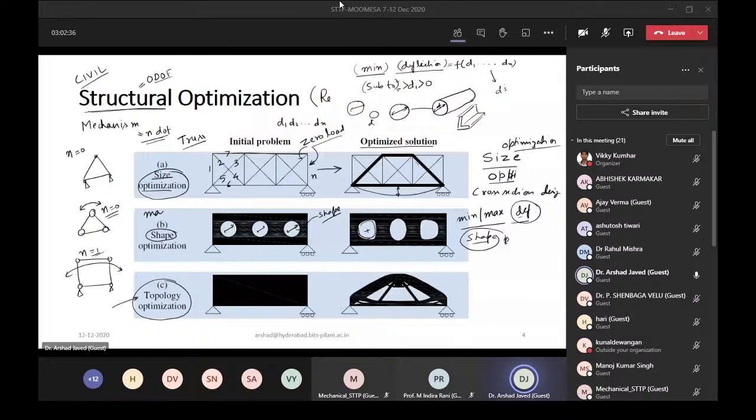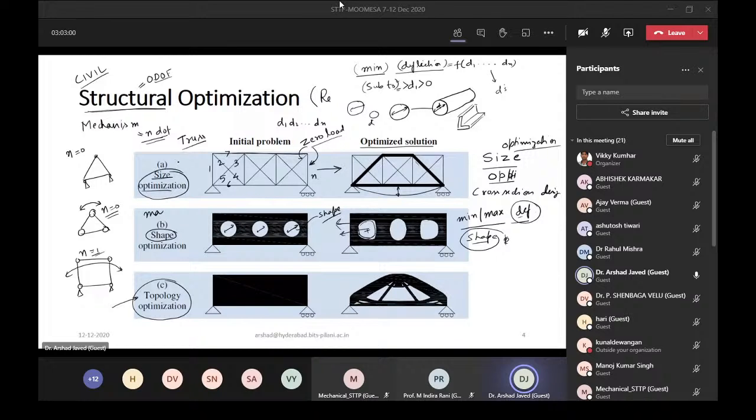In shape optimization, we already know the location of holes, we already know the connections, correct? Holes and connections are known, only the shape of the hole has to be obtained. While in the case of size optimization, it is much more restricted. The shape is also known, only the size of the hole or size of the shape has to be defined.